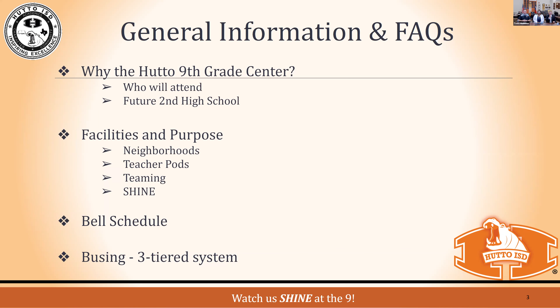Something unique to this building is we will have teacher pods, where teachers come together in one room to collaborate. It won't be homogeneous — meaning only math, only science, or only English — but heterogeneous, with a math, science, history, English, and inclusion teacher all in one pod to discuss student needs. This leads to the teaming piece, where we look at the student holistically — that is our mission at the ninth grade center.